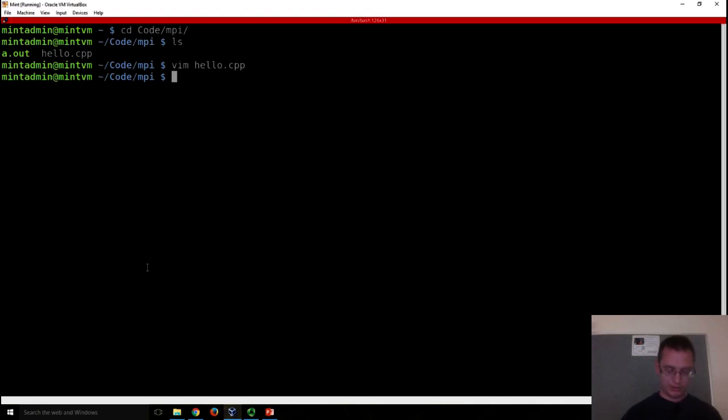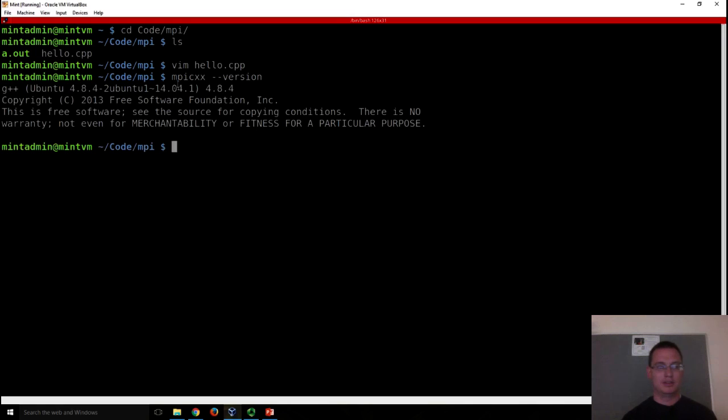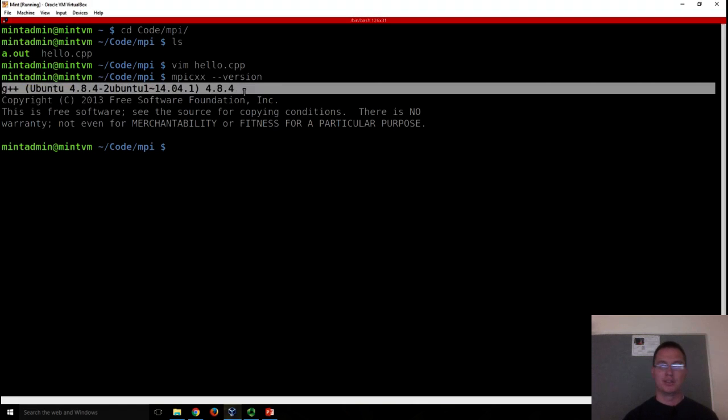And so in order to compile this, we're going to use the MPI wrapper compiler. This isn't a compiler proper. It doesn't actually do any compiling on its own, but it adds the correct linking flags and include flags around the compiler that you've been using. So in this case, you'll see mpicxx actually has no version on its own. It redirects to the g++ compiler.